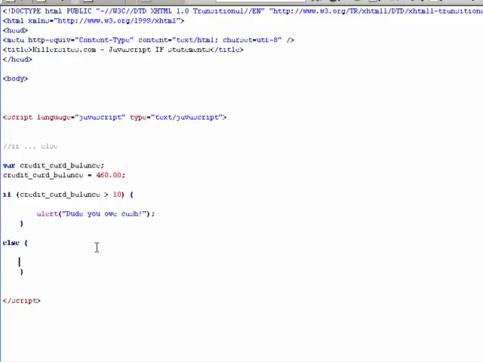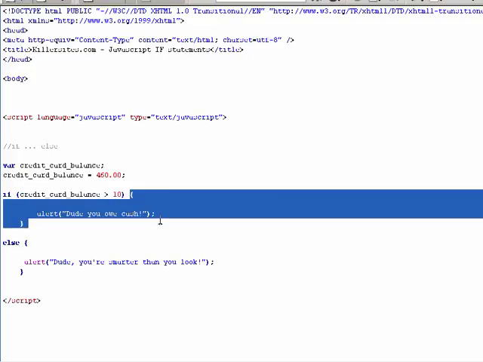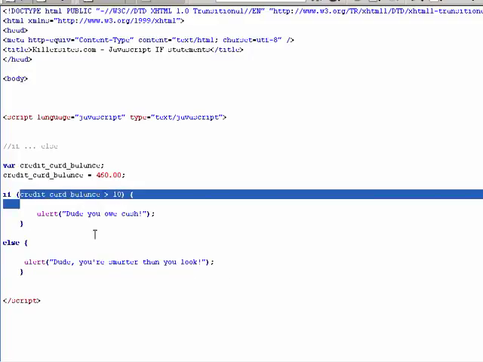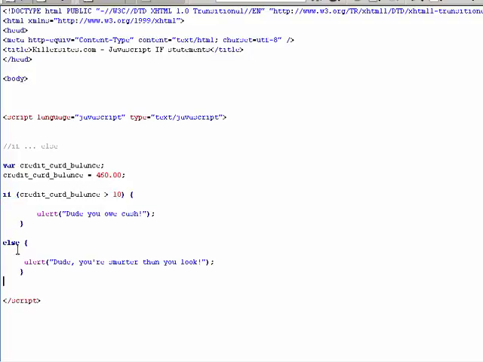So basically the logic behind this is if this is true, do this, else do this. So we're going to go alert. All right, so we do that. Let's look at the logic here. Our standard if: if this is true, then do whatever is in between these two curly brackets, so we're just going to spawn an alert box. Else do this. If this is false, the JavaScript will fire off whatever is in between this and this bracket. That allows us to have a little bit more control over how we do things.